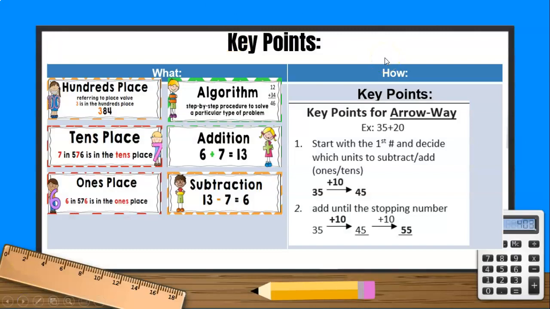So what are the main concepts that we are learning in today's lesson? In module number four and module number five, we've been learning about place value, boys and girls. We learn about the ones, the tens, and the hundreds, and we're gonna learn about addition and subtraction. So what are the steps that we need to follow? We need to do today the key points for the arrow way.